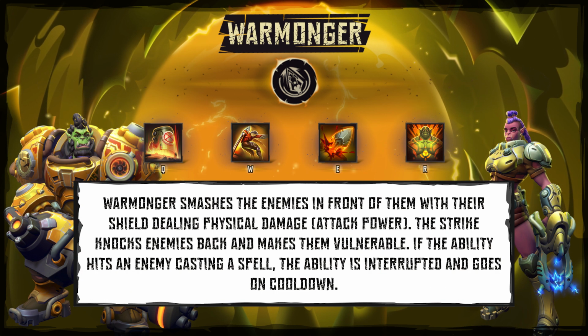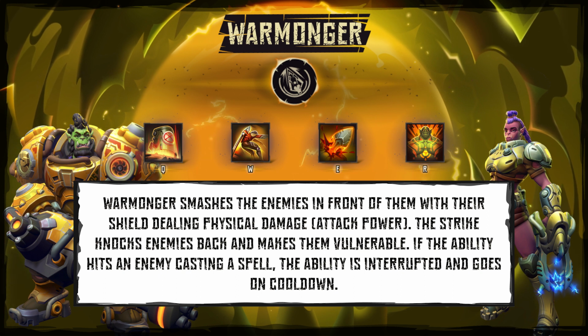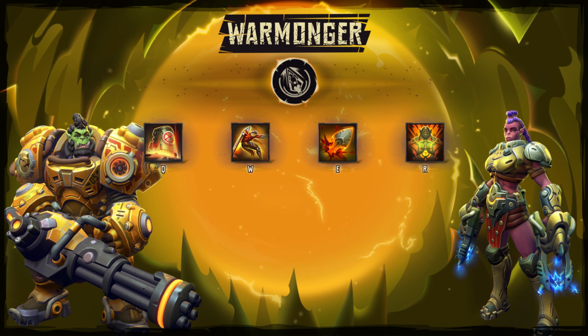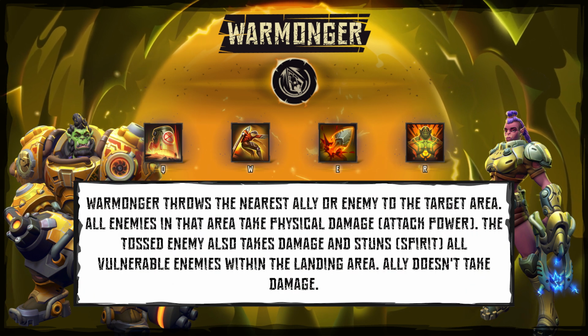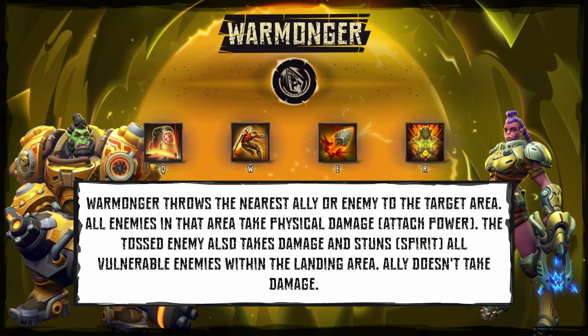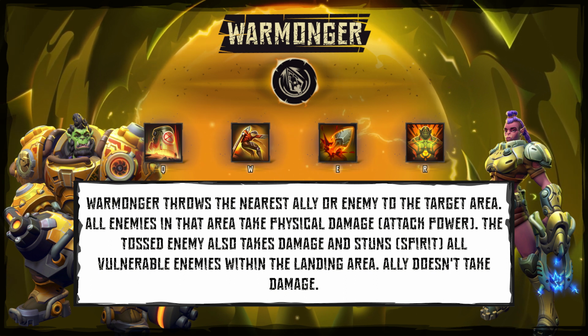So the Q ability, Warmonger smashes the enemies in front of them with their shield, dealing physical damage. The strike knocks enemies back and makes them vulnerable. If the ability hits an enemy casting a spell, the ability is interrupted and goes on cooldown. The W ability, the Warmonger throws the nearest ally or enemy to the target area. All enemies in that area take physical damage. The tossed enemy also takes damage and stuns all vulnerable enemies within the landing area.